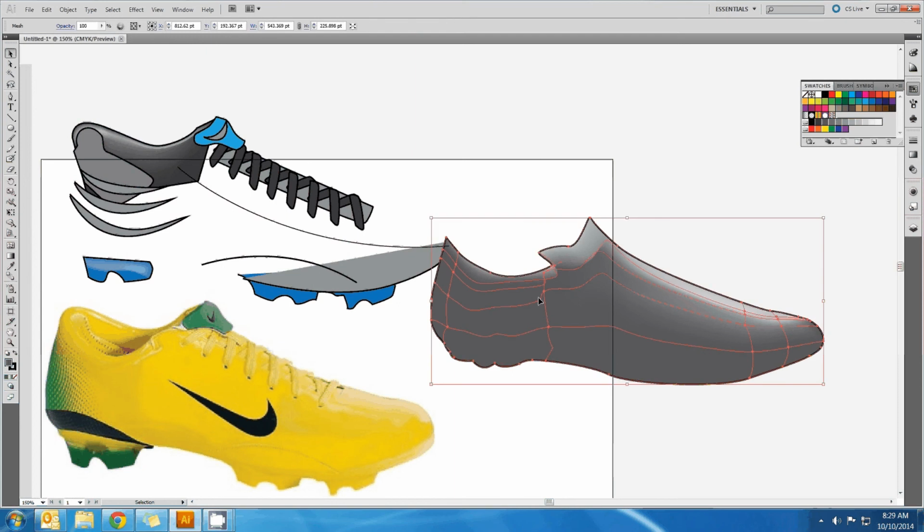You'll notice my mesh is very irregular and weird, and you're going to have to play around with it. Once you have a mesh that you like, you have to be on the mesh tool, which is this one right here. You click on the point that you want to change the color of, and let's say I want to make that yellow. There you go, and it'll go all the way to the next mesh. And this next mesh point over here follows a really weird path, and that's the best the computer could do to figure out what I was doing.